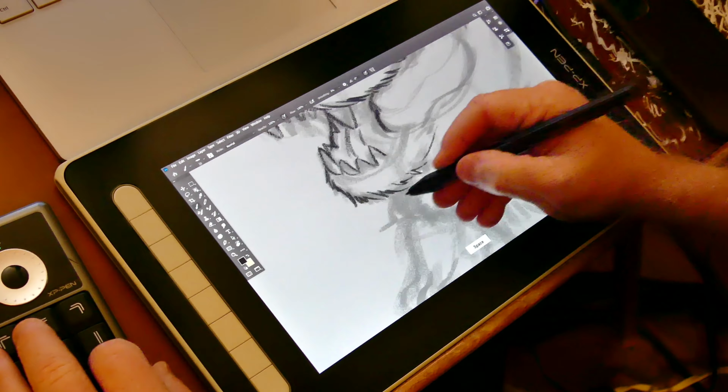A lot of people ask me about that device over on the left-hand side, probably one or two questions per day that feature that particular device. As you see, it does have an XP Pen name on it. That is their quick key remote. I purchased that quite a while ago.